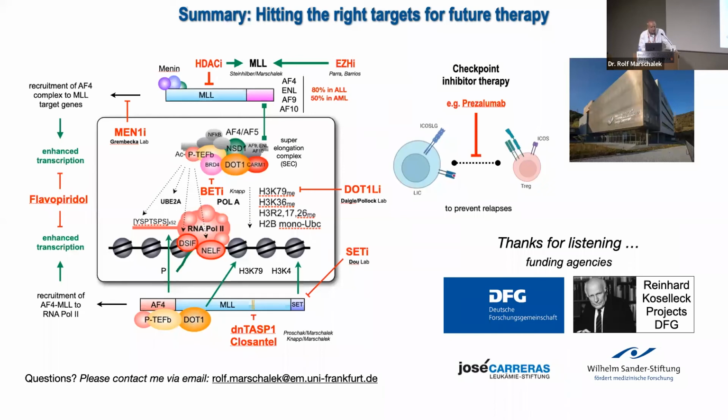We have done some other experiments which are really showing that the RNA is a key component for the translocation. I didn't want to bother you with all this basic science stuff, but we really could clearly show that without RNA, even if you have a DNA damage situation, you don't get any translocation. It's impossible, but you need the fusion RNA to get the chromosomal translocation.